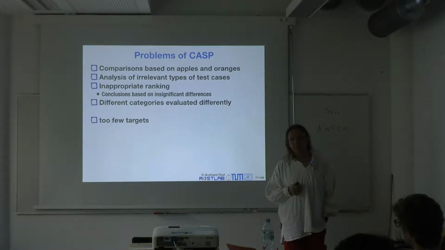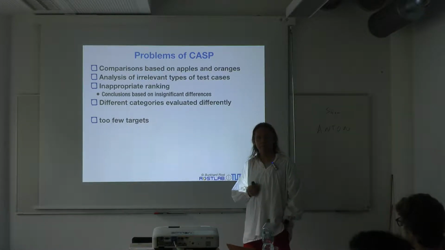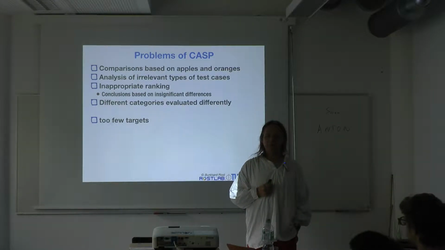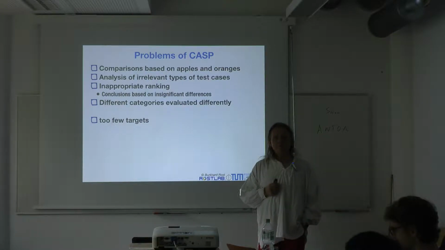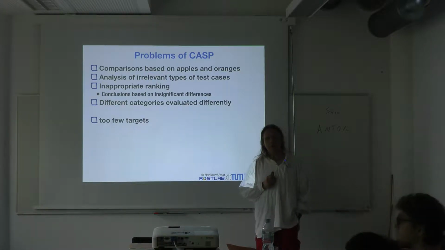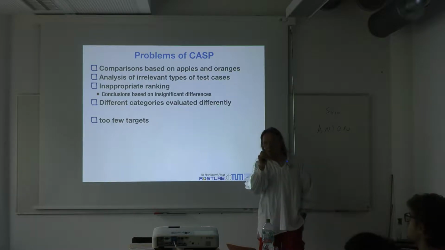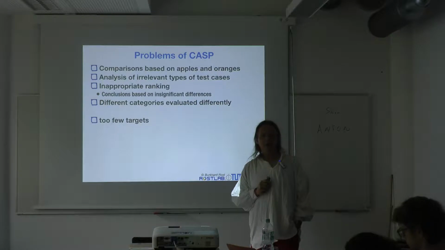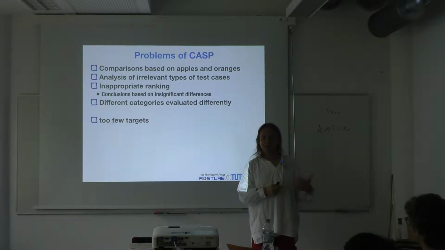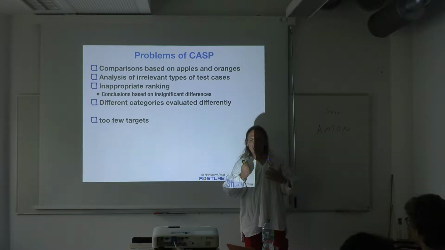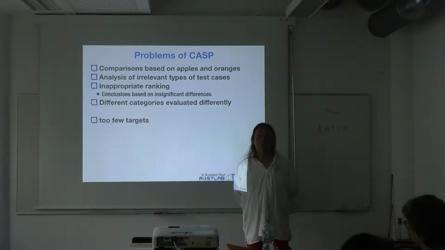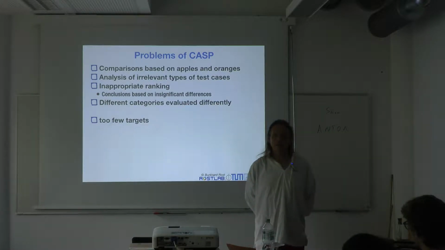But isn't the onus on the creator of the program or of the algorithm to use all information? Well, that depends. You could have a method that is specialized on something, right? You could say, I am very good at the high accuracy homology modeling, where I really simulate the change of side chains. That's what I'm good at. And somebody else says, well, I don't care about that one. What I care about is finding something that is roughly the same. And my specialization is in finding something that you will never find with your program. But then it's a poorly defined problem. So then you would call it two different classes, and that we should.